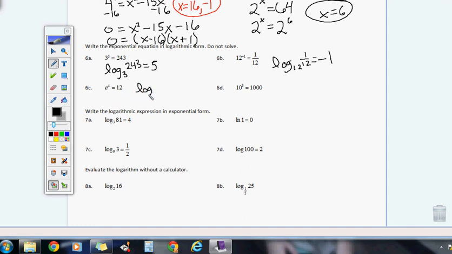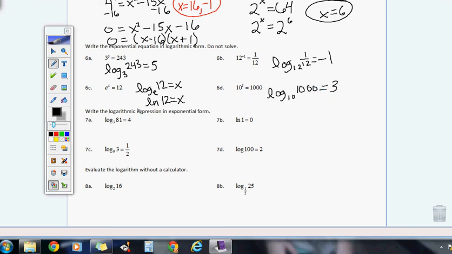Log base e of 12 equals x. And then you don't want to leave your answer like that ever because that's the natural log of 12 equal to x. So that would be your final answer. And then this one here, log base 10, a lot of repetition on these, of 1,000. And that's equivalent to 3. 10 to the third equals 1,000.